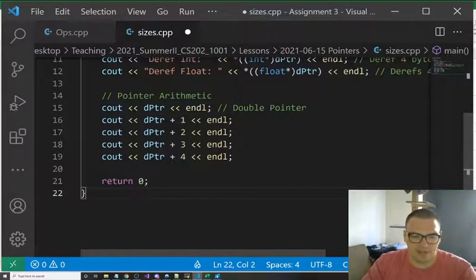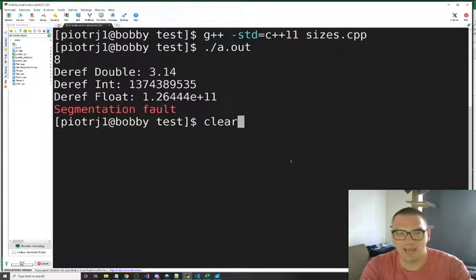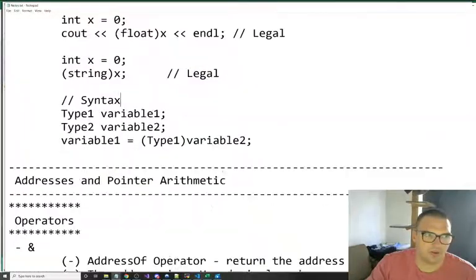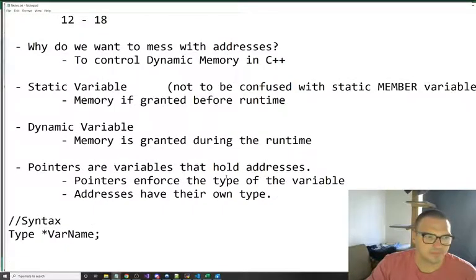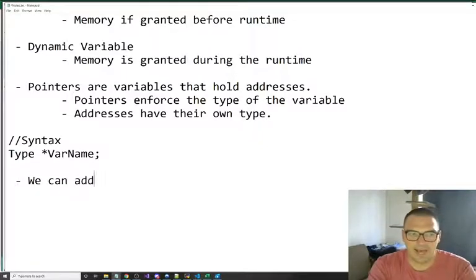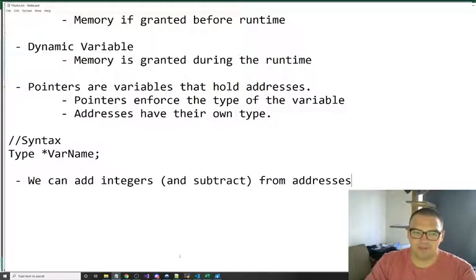If I save this, pull it in and run it, we're going to see something. We're adding integers to an address. So we can add integers and subtract from addresses. Now I'm about to explain how that works.